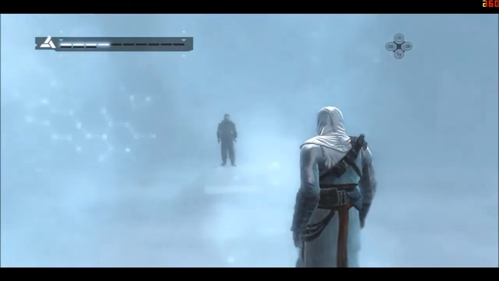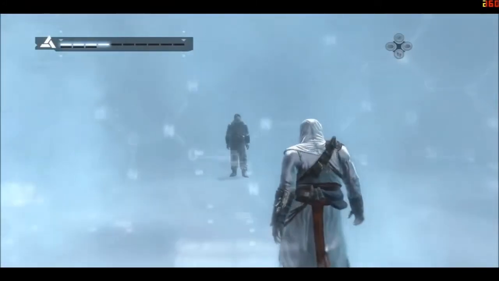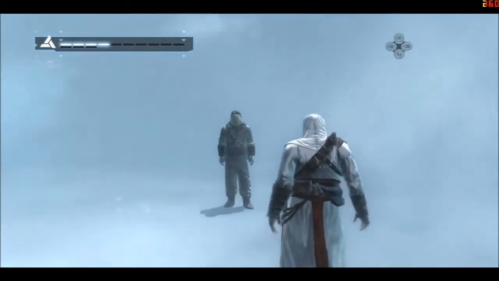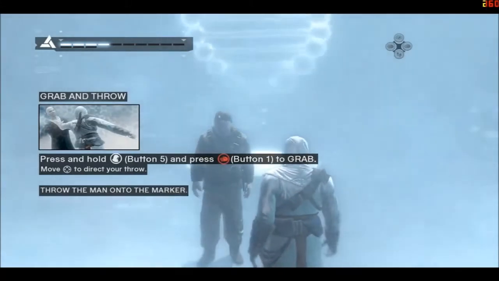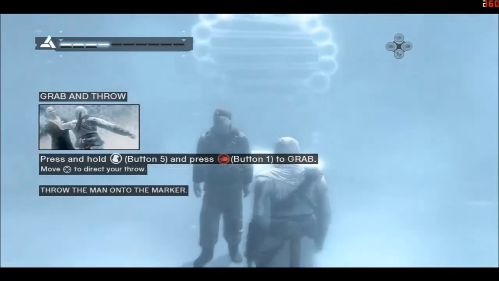We will continue your synchronization process by testing some high-profile actions. Grab and throw this individual onto the marker by using the empty hand button in high profile.